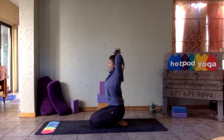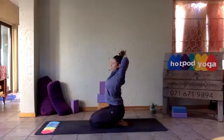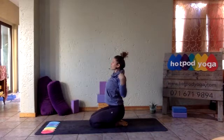So sitting up nice and tall, you're going to take your elbows back behind you, as far back as you can, and then almost lean a little bit back, but not so that there's pressure in your lower back, so always keeping the belly nice and squeezed in and the bum also a little bit squeezed. Taking your arms all the way back behind you, circle, circle, circle, circle.